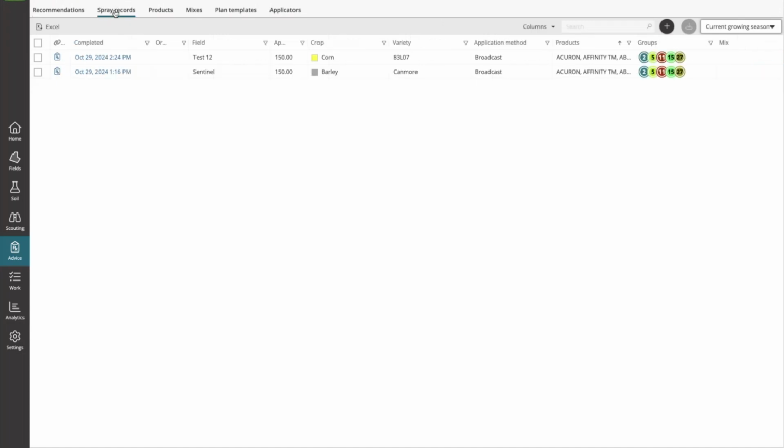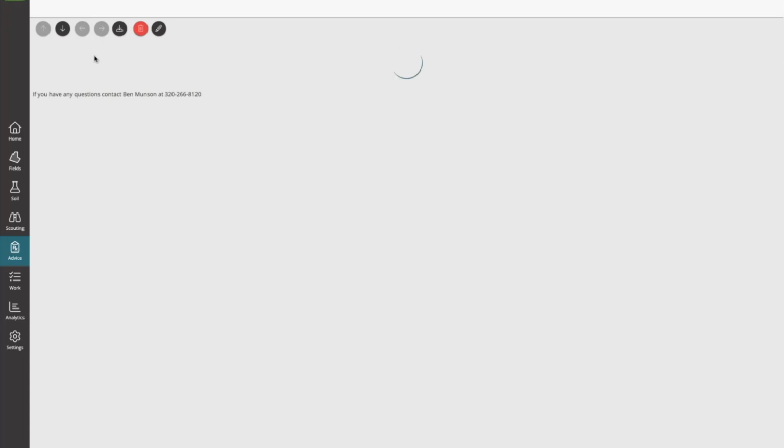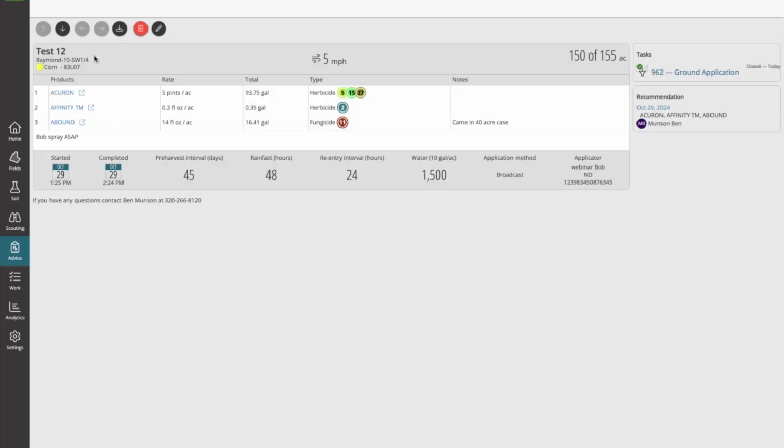An important scenario here is saying we've now sprayed for an entire season, and we've got hundreds of spray records on our fields, and maybe you have a compliance report you need to generate. A couple different options here. I can click to view the spray record, and as part of that, I see the details that the applicator filled out, just like we were talking about.